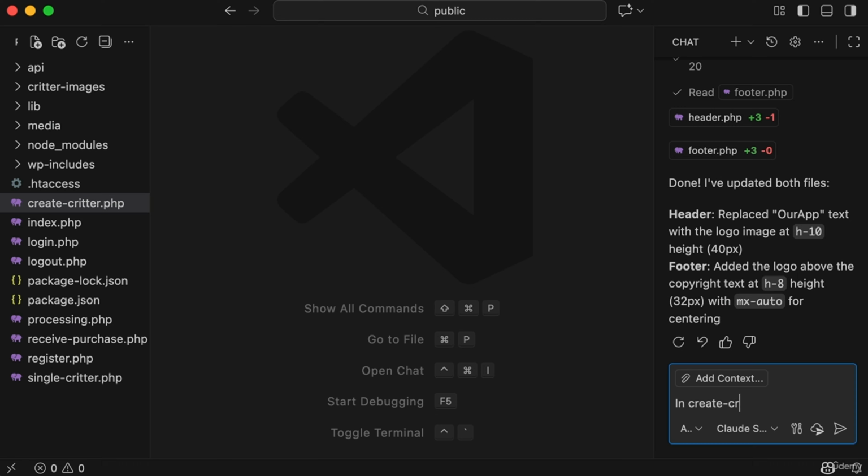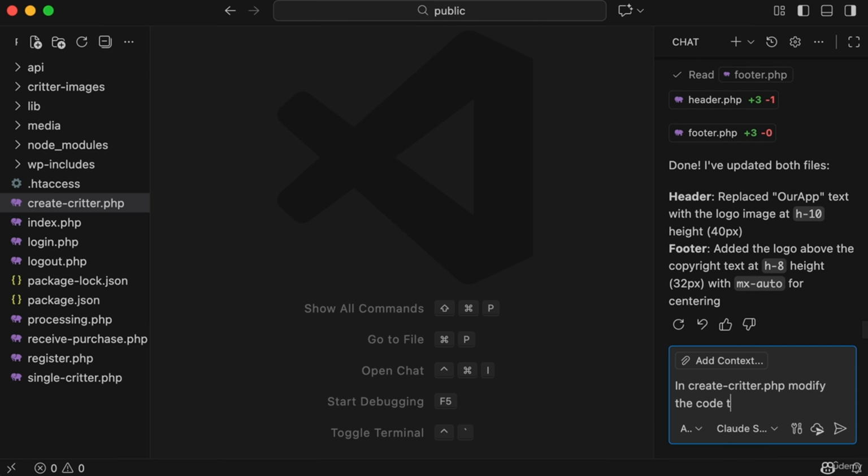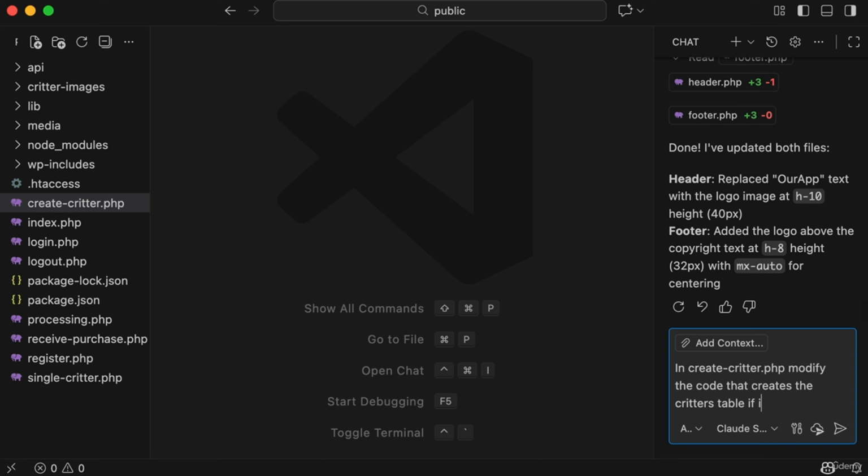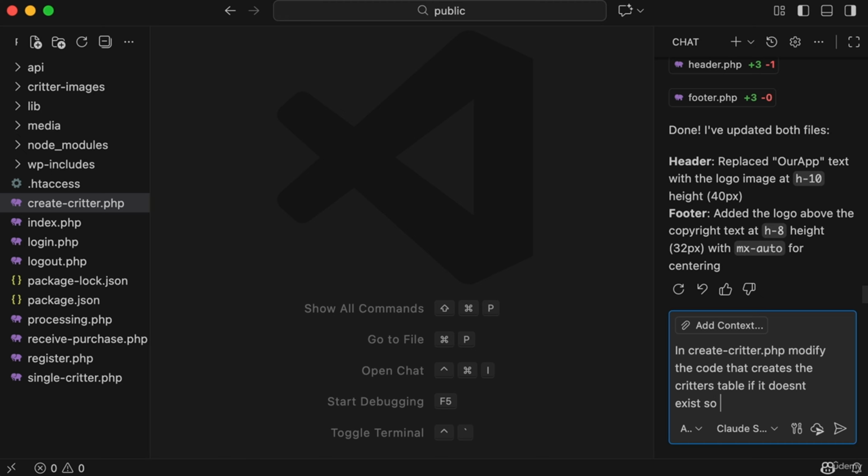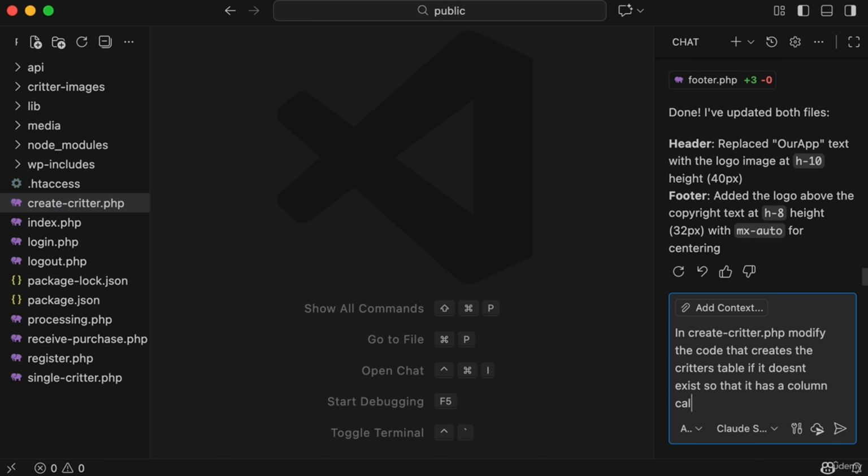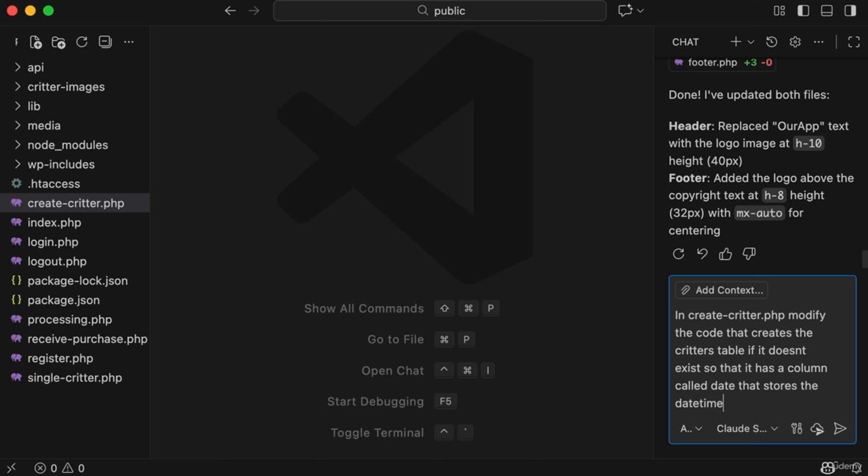In create critter.php, modify the code that creates the critters table if it doesn't exist so that it has a column called date that stores the date time.